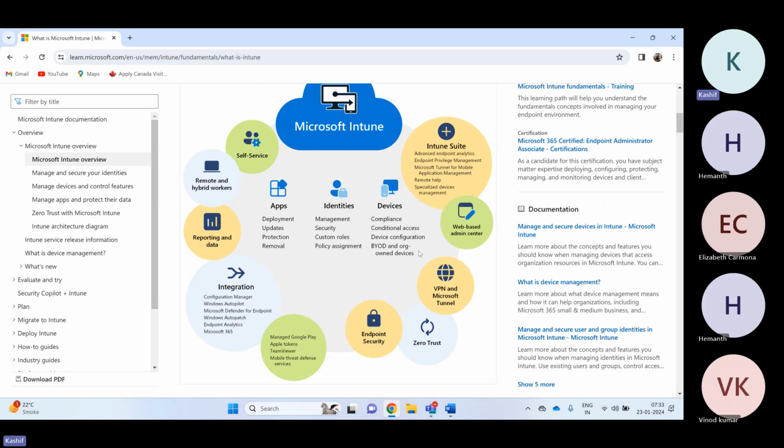You can integrate various technologies like SCCM, Configuration Manager, Windows Autopilot, Microsoft Defender, Microsoft Windows Autopatch, Endpoint Analytics, Microsoft 365. You can integrate Google Play Store, Apple Token, TeamViewer, Red Defense services.